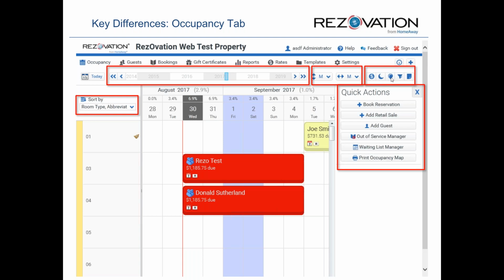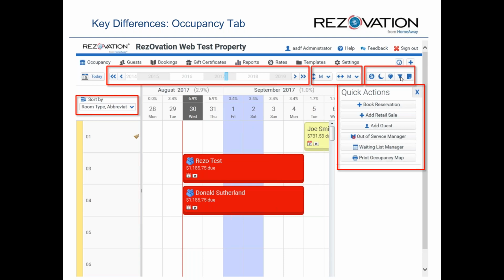The third or middle button in that group of 5 is for the event strip. Events can be configured in the settings section, and you can define a date range, a name, and assign a color to that special event. And then when the event strip is toggled on and you get to that time period, you'll see whatever associated color with it, that colored strip appearing below the dates of the event. So that's a good indicator for when you have those things coming up.